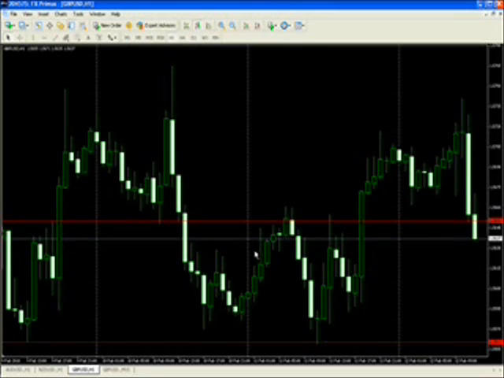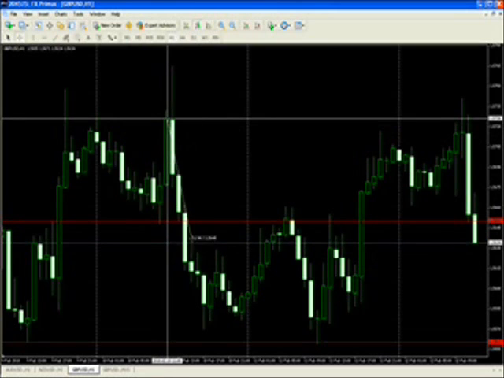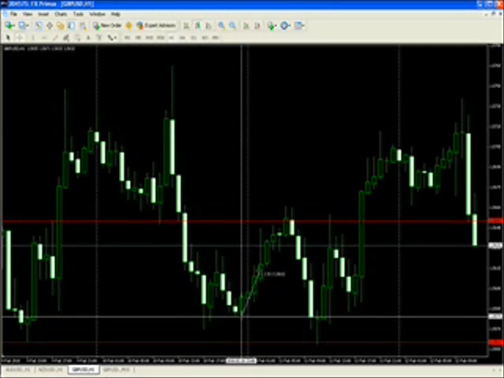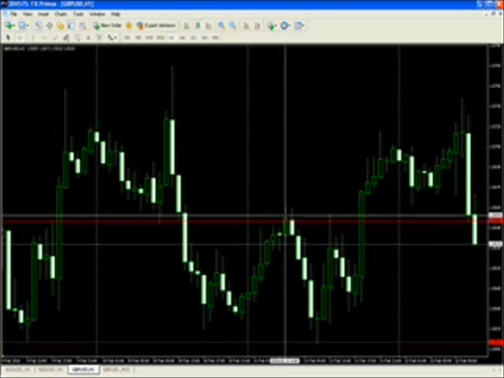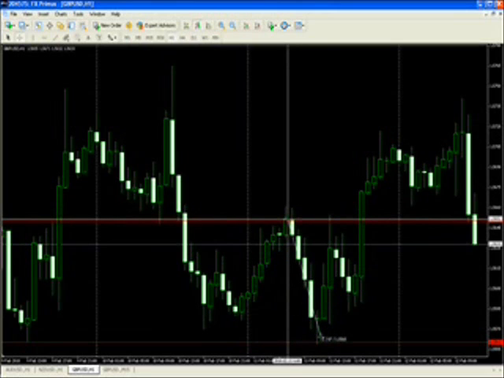So in my opinion, this is one wave. Okay, as you can see from here, this is one wave, right? This is a down wave that we have. This is the next up wave that we have. Okay, so you can see this is the next down wave that we have, right?